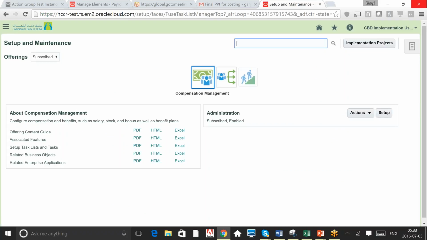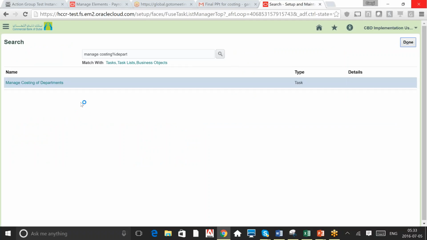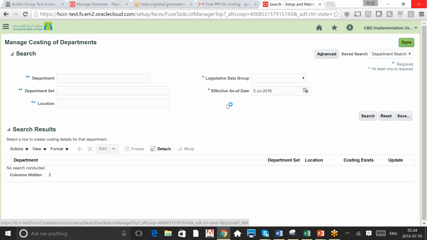The task that you use for defining the cost allocation key Flexfield at the department level is Manage Costing of Department. I'm not sure if this will open up because this instance was having an issue for the cost allocation. Okay, fine, it's there.